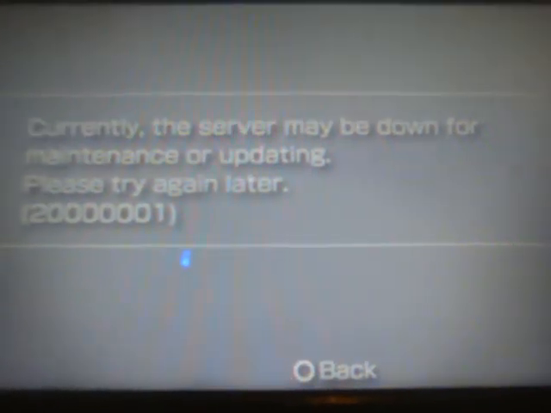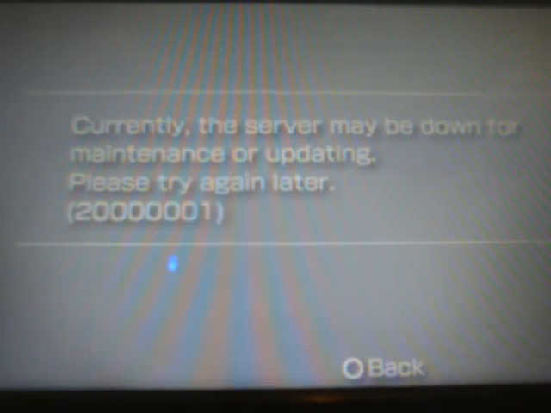Now give me one quick second, because I already installed the plugin to prove that it works, but I'm going to uninstall it and show you what your message would look like if you don't have this installed yet. Okay, so I'm back after uninstalling the whole thing. Now if you go to the PlayStation Store icon on your PSP and click on it, it will connect to your Wi-Fi wherever you are, and also obtain your IP address like normal, and you click sign in, and basically this message is going to come up. It'll say, currently the server is down, maybe down for maintenance or updating. Please try again later.